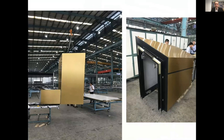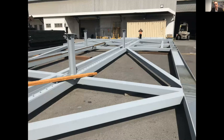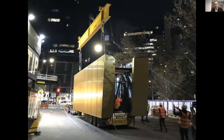And then to actually build this element, to build the starburst, we really decided that prefabrication was the only way it was going to happen. So here's some of the prototype facade panels that were fabricated in China. All the curtain wall elements were prefabricated in China, and some of the trickier corners. They were then shipped to Melbourne, and in Tullamarine, all of the structural steel work was fabricated and put together. These were large 3-story trusses that ran the whole length of each side of the starburst. They were then clad in the factory and driven to site on a truck.